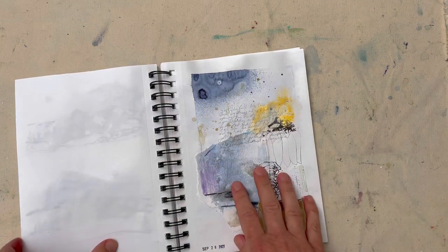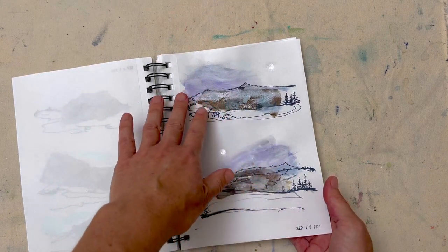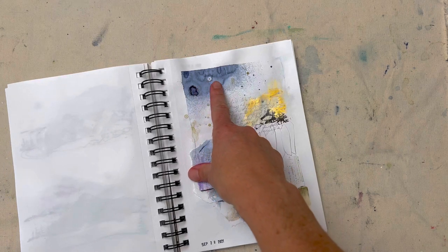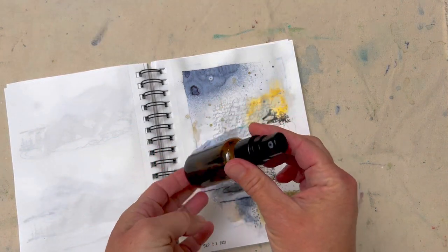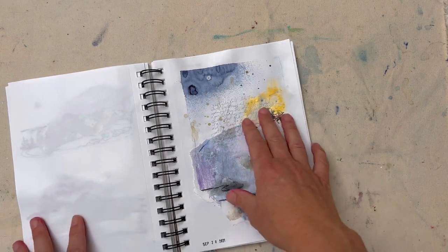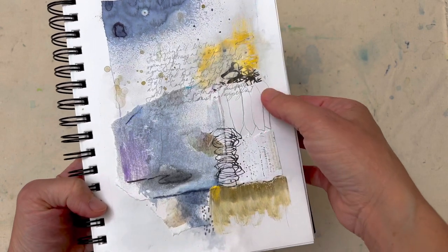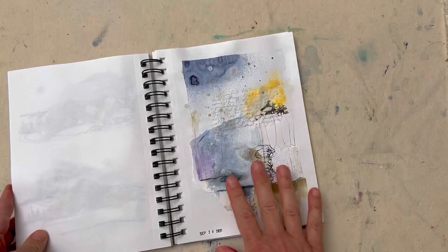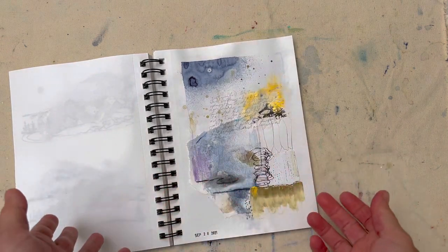This page might seem out of character with the previous one, but I was interested in the color story happening here with the browns and the purple color — it's not a color I work with a lot but I was enjoying it. I was using indigo watercolor, which I hadn't played with, and I used this old bottle to put some watercolor paint in so I can spray with it. Playing around with shapes, and bringing in again a little bit of light, some gold — I like gold or silver. More tracing paper with the dark color, which I find grounds the piece, and playing with mark making with pencils, watercolor pencils, and neocolor. This one's leaning more towards a full art journaling page, less of a study, but there's something about working on cheap paper which just allows me the freedom to not get too serious about it.